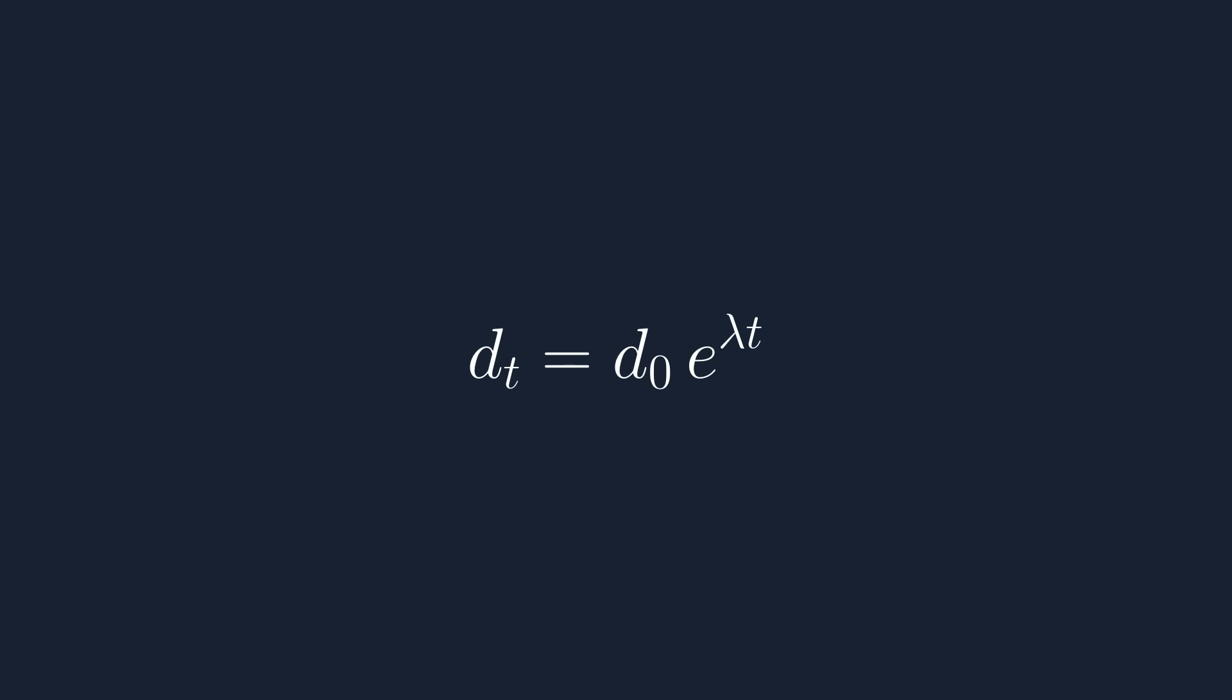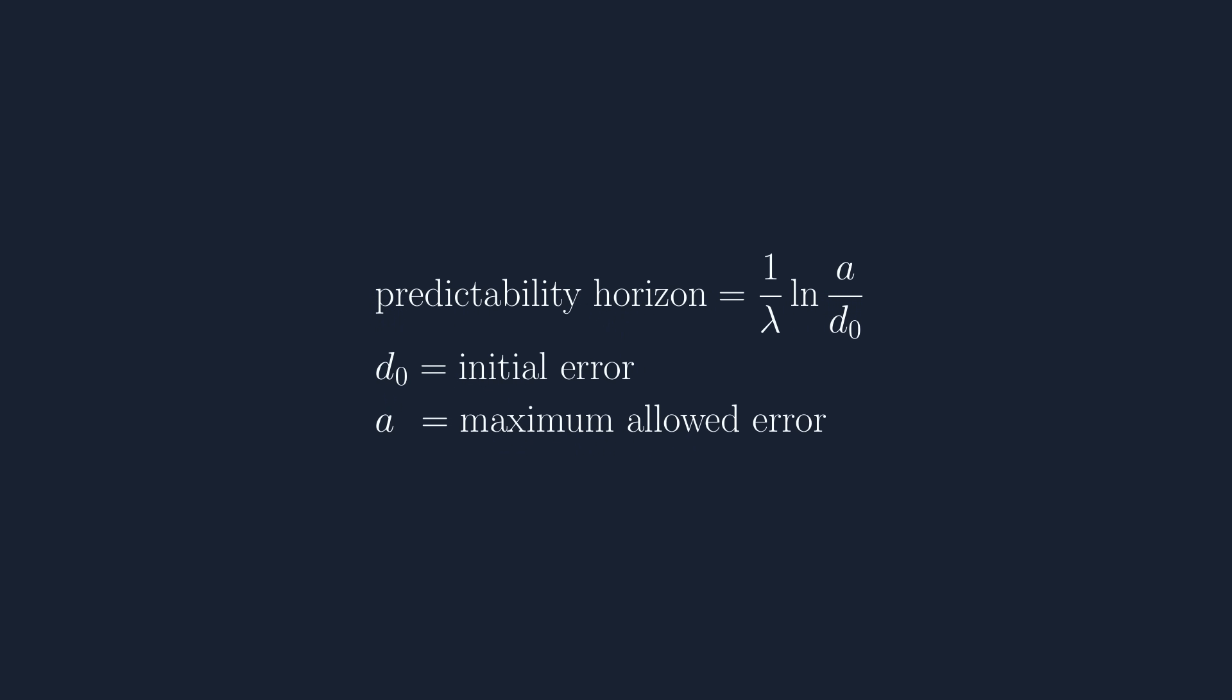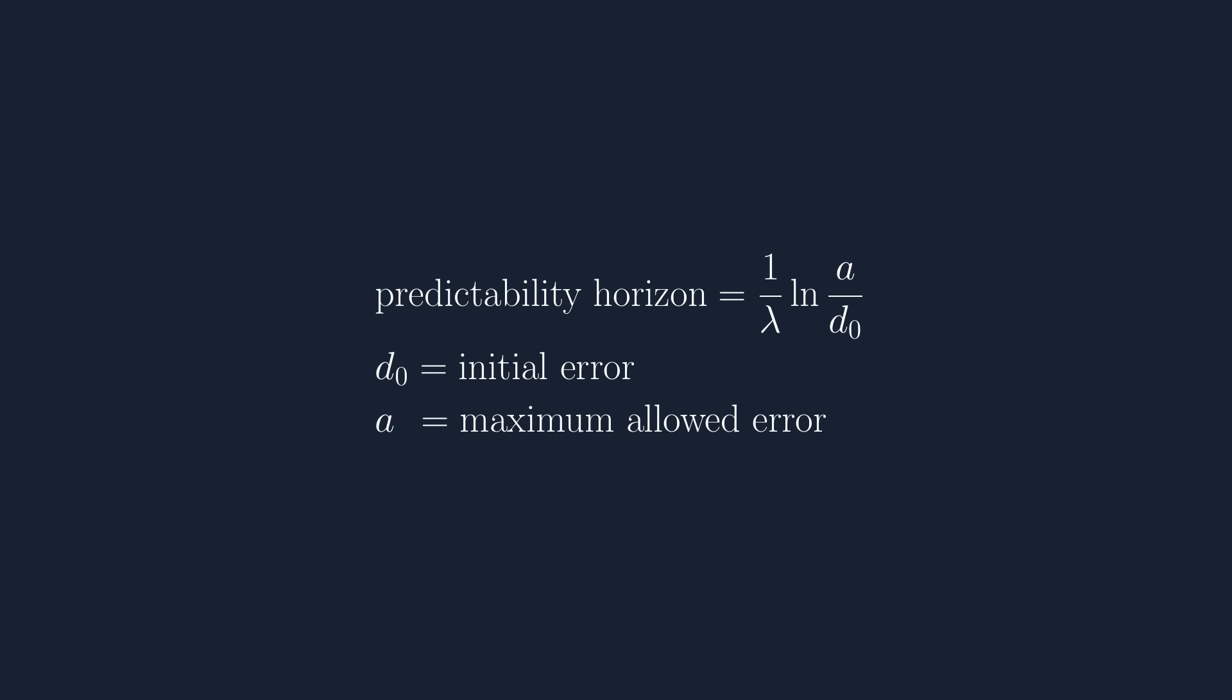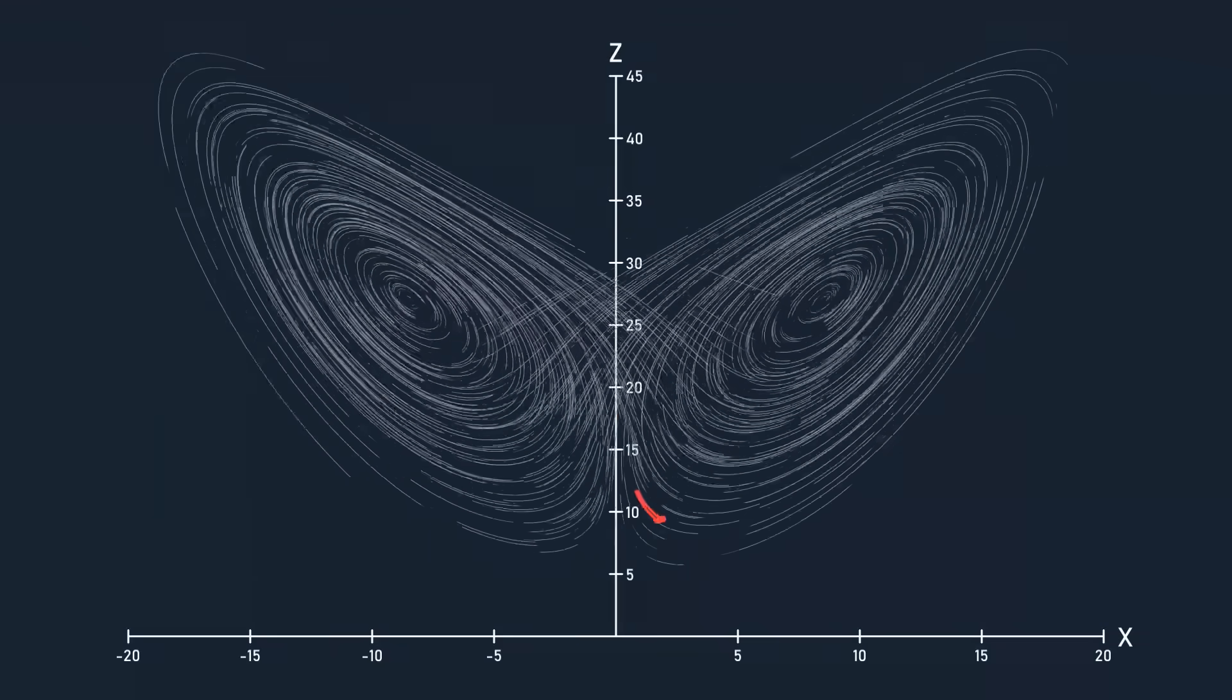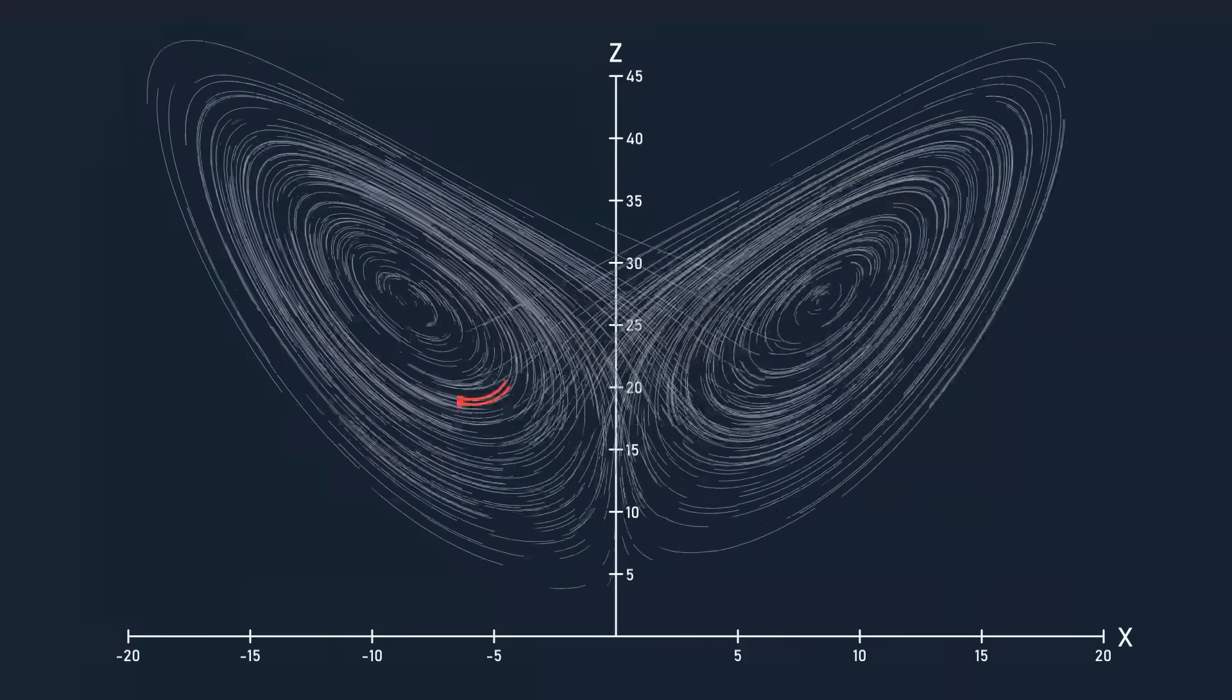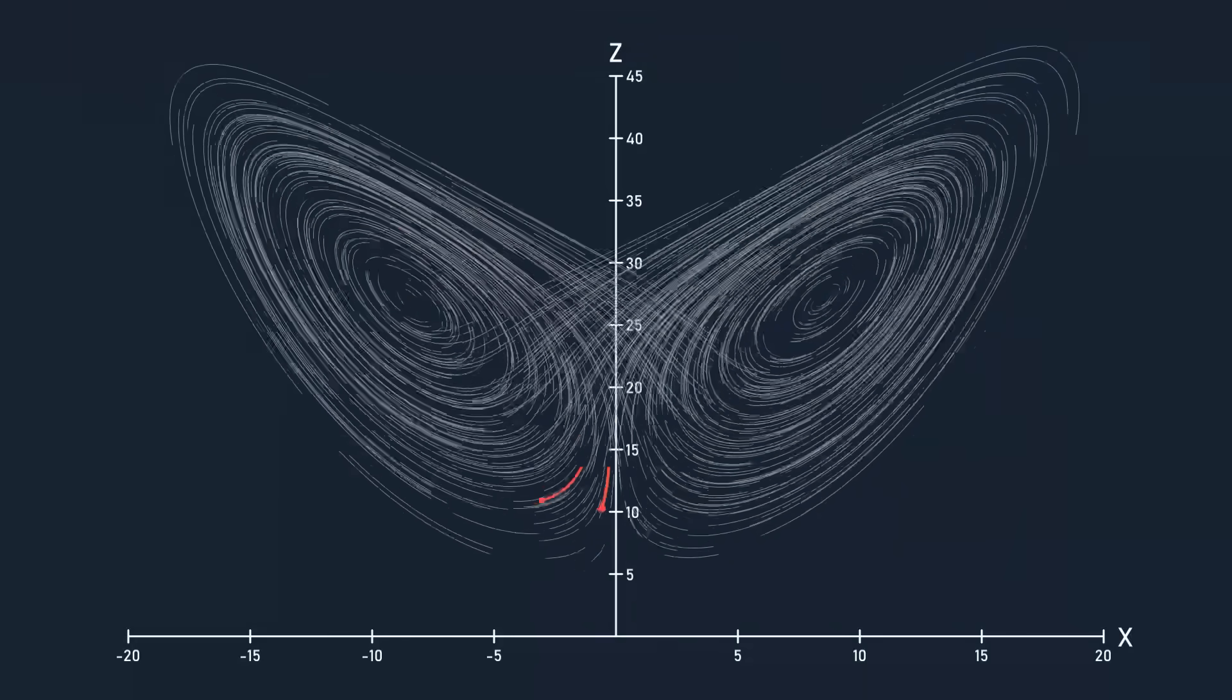Rearranging the previous equation, we can see that this is how it can be found, given the initial error, delta 0, and a maximum error that we are willing to allow, A. In the Lorenz system, after a time of just 10, any error would have multiplied by more than 8000.